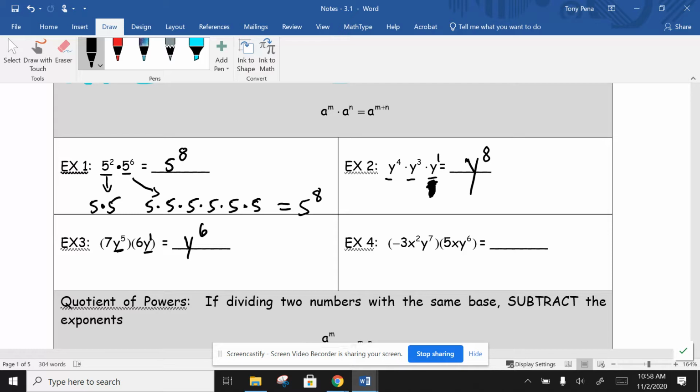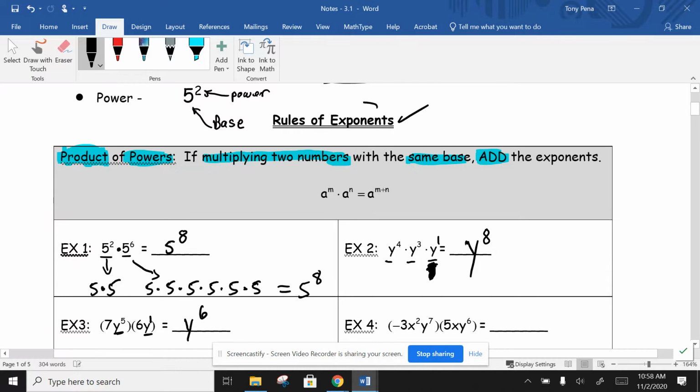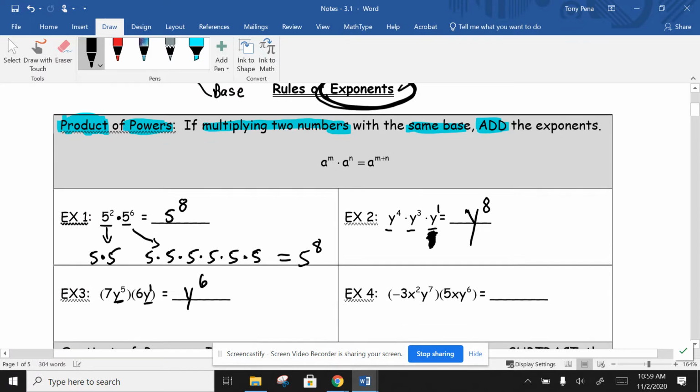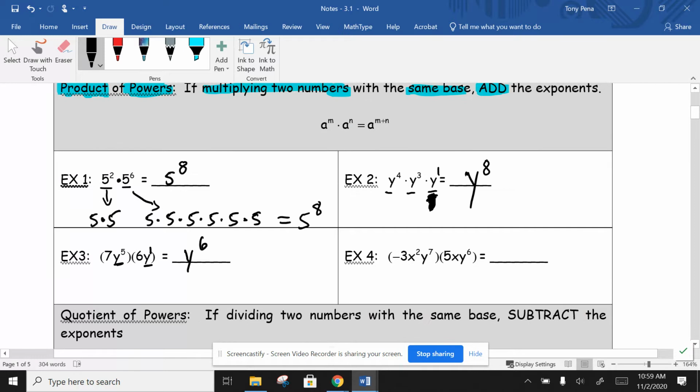Here now is the biggest mistake that I see with all of these. We are adding exponents, but these again are rules of exponents. That doesn't mean we start changing the rules of mathematics overall. I'm still doing a 7 and I'm still multiplying that by a 6. You don't start telling me that's 13. Okay, we don't add the numbers, we only add exponents. 7 times 6 is still 42. So we're going to do 42 and then y to the 6th power.